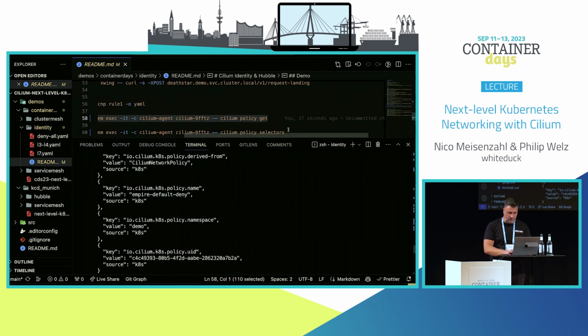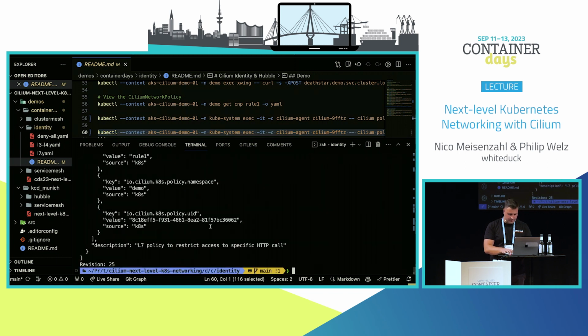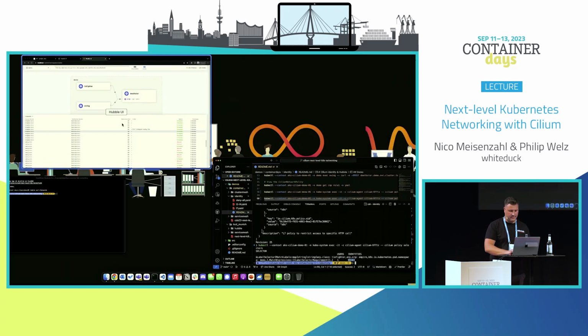And then we can also take a look at the policy selectors, which will show us, we can see it here. We have a selector for that label. So basically, this is the policy which will apply to this identity here, because we have the layer 7. So you can use the Cilium CNI on the nodes to make visible what policy applies to which Cilium identity. And that adds a little bit more visibility in our network stack now.